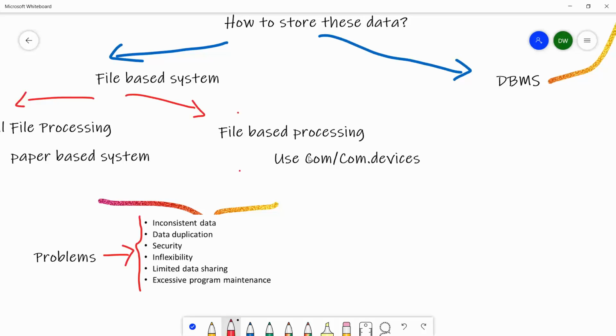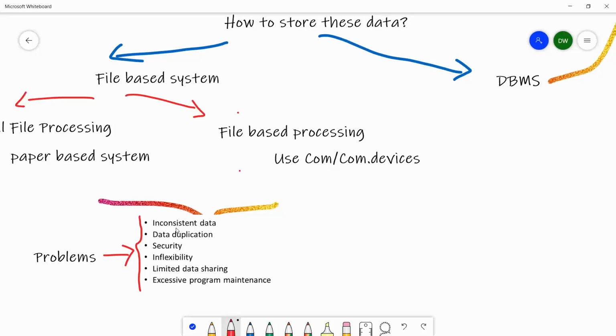So here, with this file-based processing, your Excel sheets also can be easily copied if you do not use password protection and those things, right? And it's difficult to manage. For example, if you want to find any data from your files, you will have to check all the documents to find one record sometimes, right? So it is not flexible, and if you want to share, you will have to take printouts again and again, and it will add another cost to you. Therefore data sharing is also a little bit difficult, right?